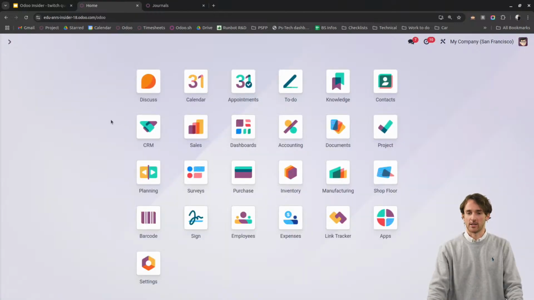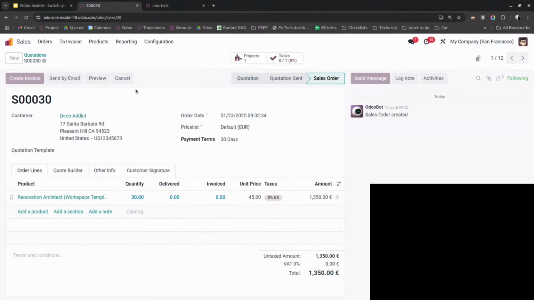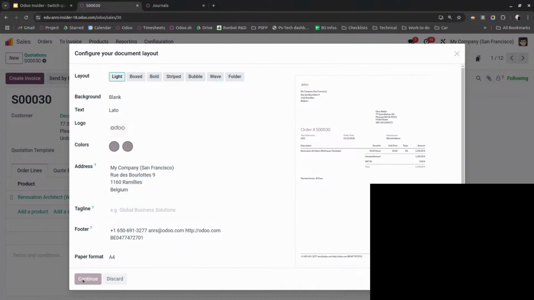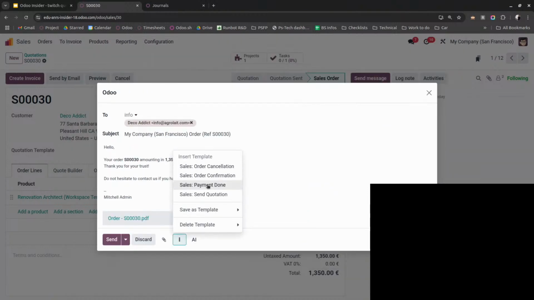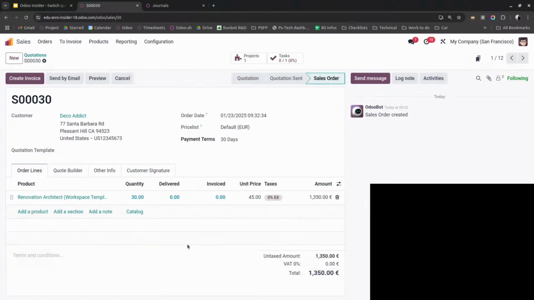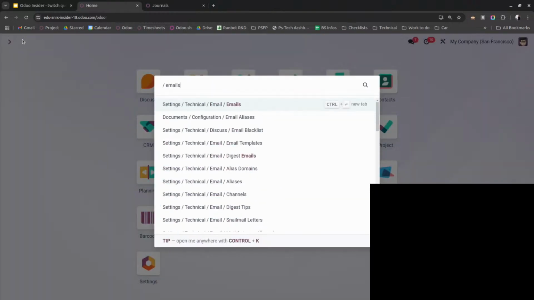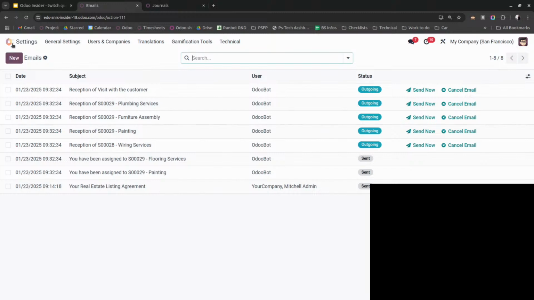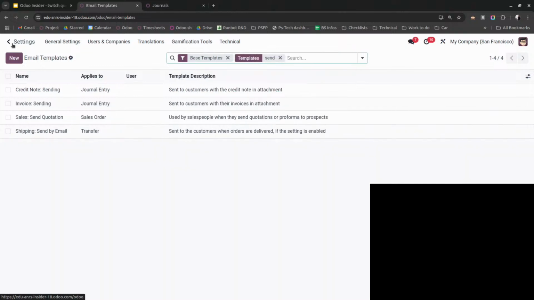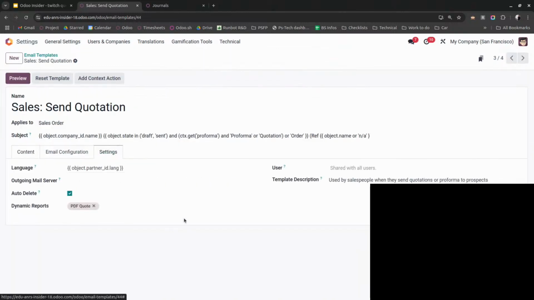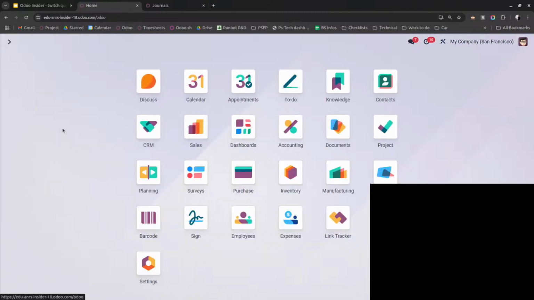But you're right that when you decide, and we can maybe make a test, if I go in the sales app and decide to send here a quotation or an order by email, it's going to use a dedicated email template, which is called order send order confirmation, for example, this one. And so when I send it, if I then go in my emails list, let's see if it is still there. No, I think I need to first, of course, remove the auto delete.